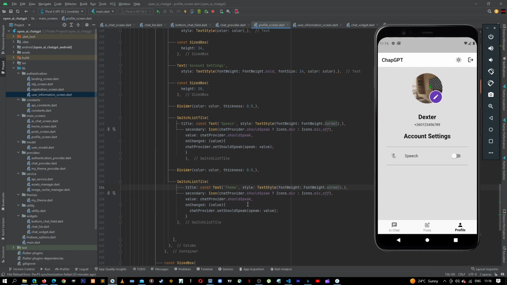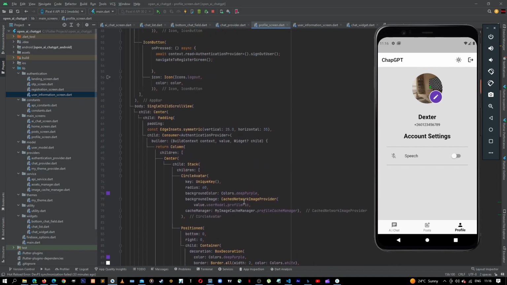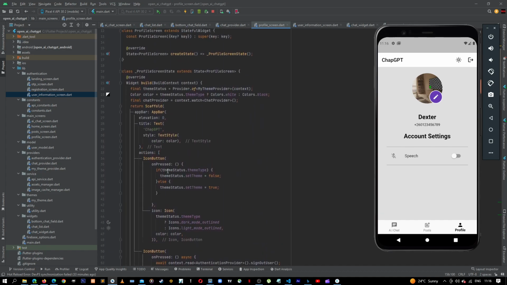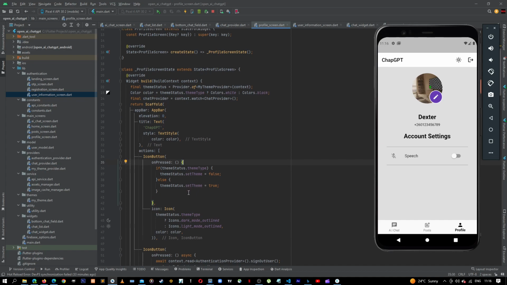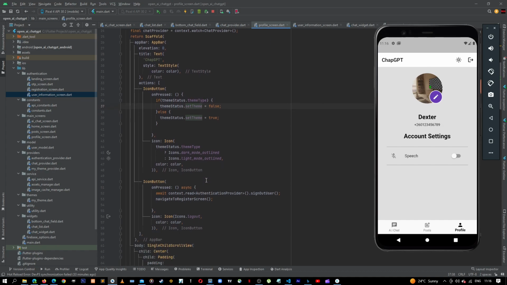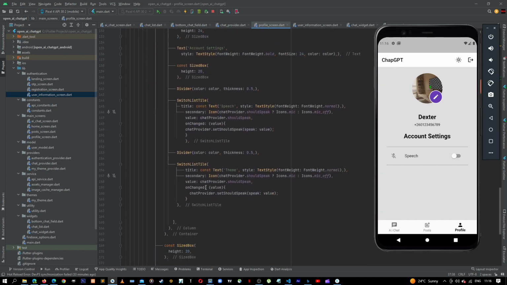And then everything else is the same, and then let's come back to our theme here. What are we doing on the on pressed? Okay, so on the on pressed we are changing this value to that. Okay, so let's come down here.